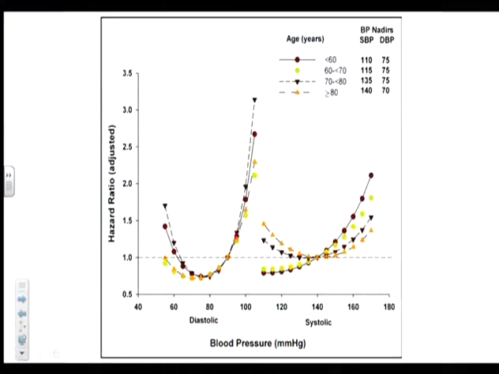So here's a very busy diagram of blood pressure in older adults. And the one thing we're going to highlight with that arrow is, you see, it's hard to see, I know, but the bottom two triangles, one is the age group of 70 to 80, and the other is individuals over 80. And on the bottom left, you see your diastolic curve, and the bottom right, you see your systolic curve with a line running through it. And anything above that line is harm. That's your hazard ratio cutoff.